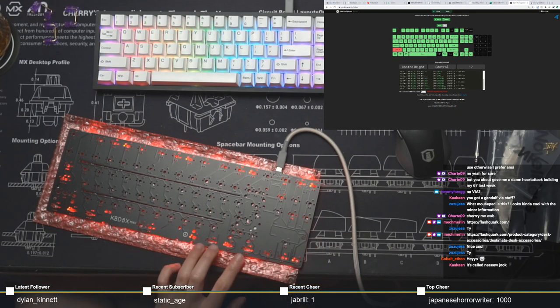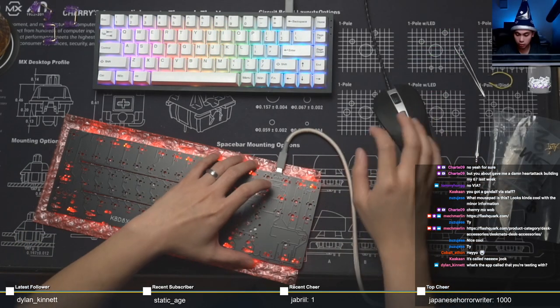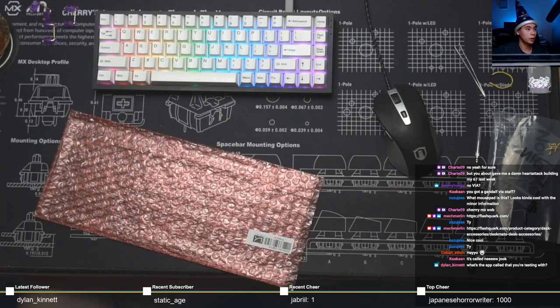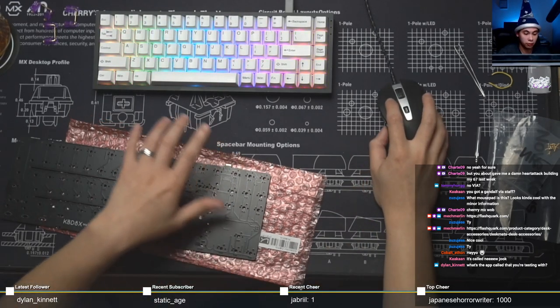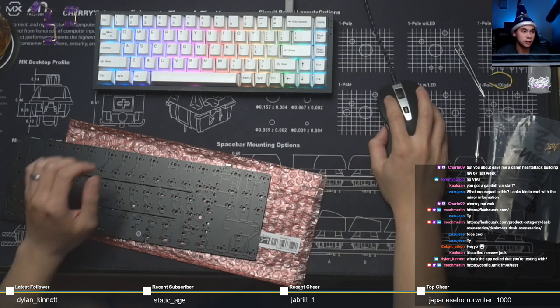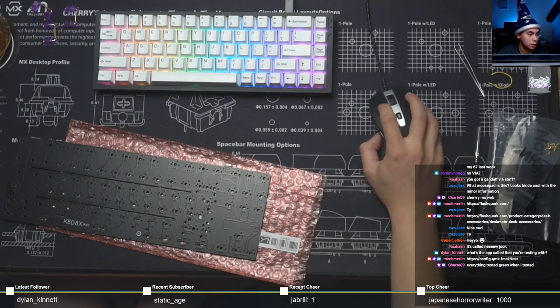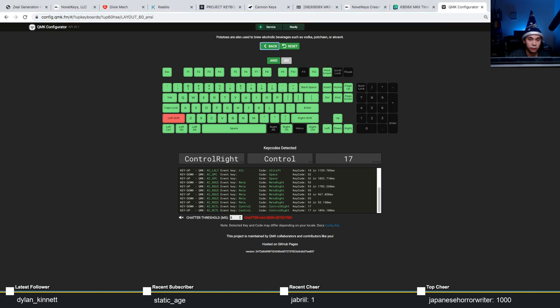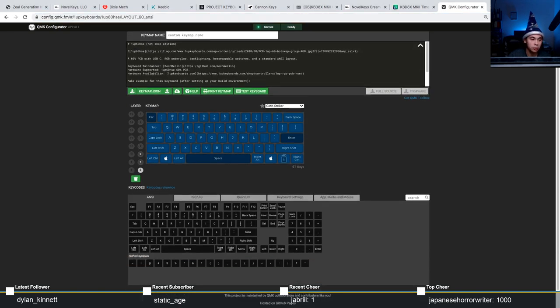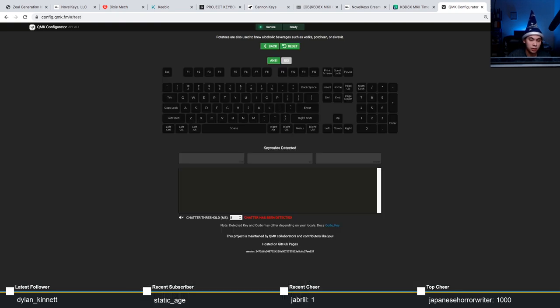Alright, looks like only these two keys are there. Okay, not a problem. Cool beans, we are good. We are good to start building. What app am I testing with? I'm using config.qmk. Basically, it's QMK Configurator's test mode. So this is the way you get to it. When you're on QMK Configurator, there's a button here called test keyboard, and you can click on it, like so.